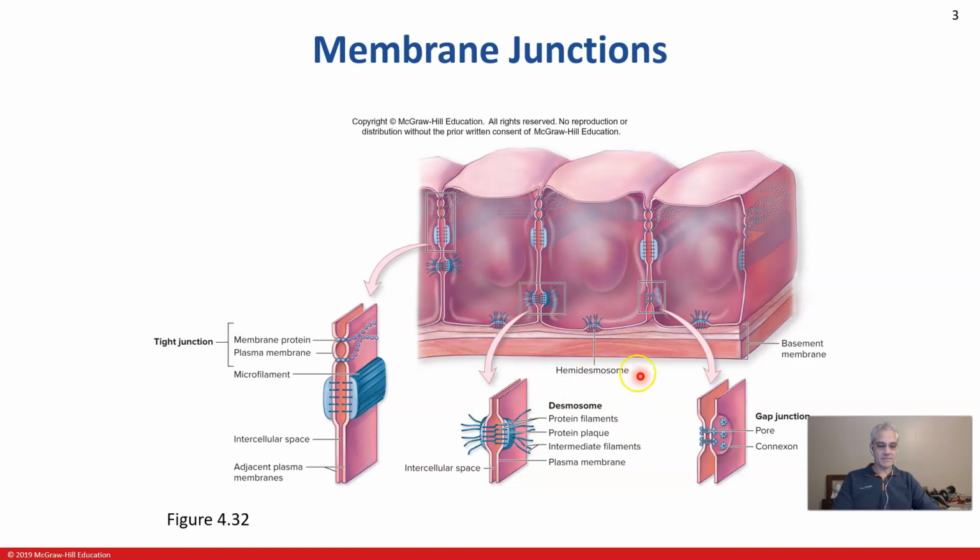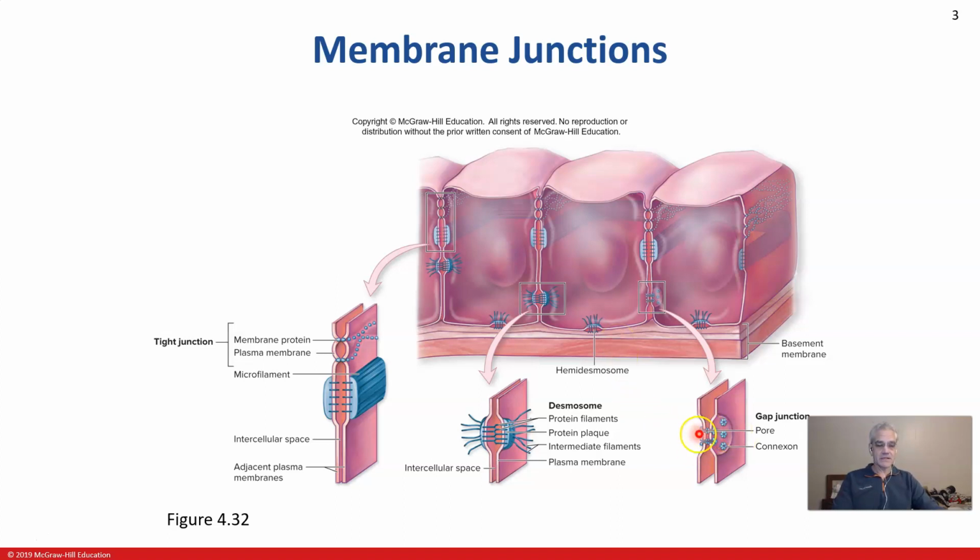Here's my favorite, the hemidesmosome. This would be a skin cell. Now, this doesn't really look like a skin cell, but this would be a skin cell attached to its basement membrane. That's what keeps your skin on your body. So you should be thankful and happy for the hemidesmosome.